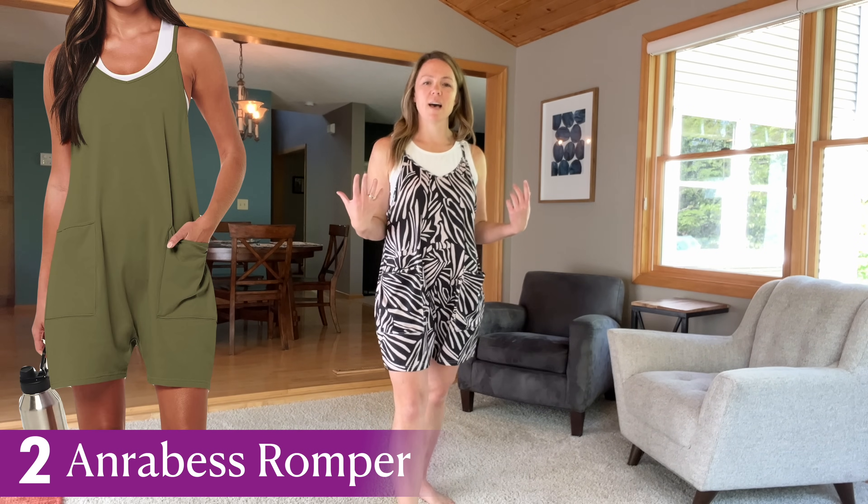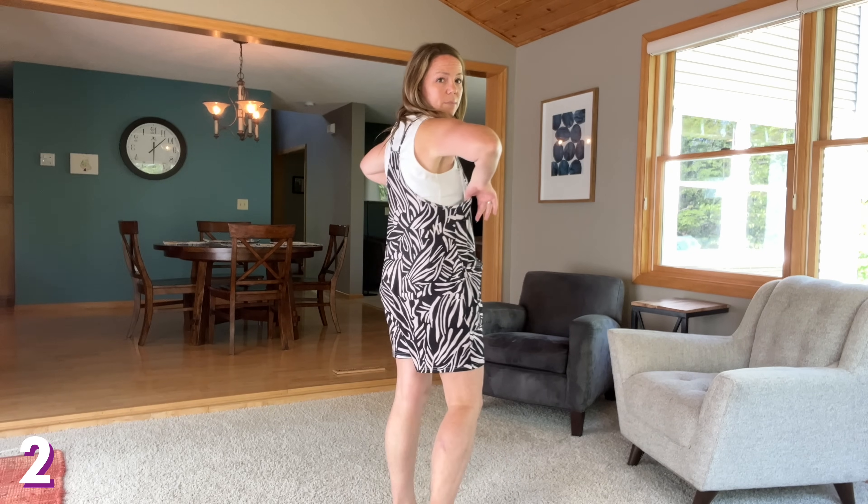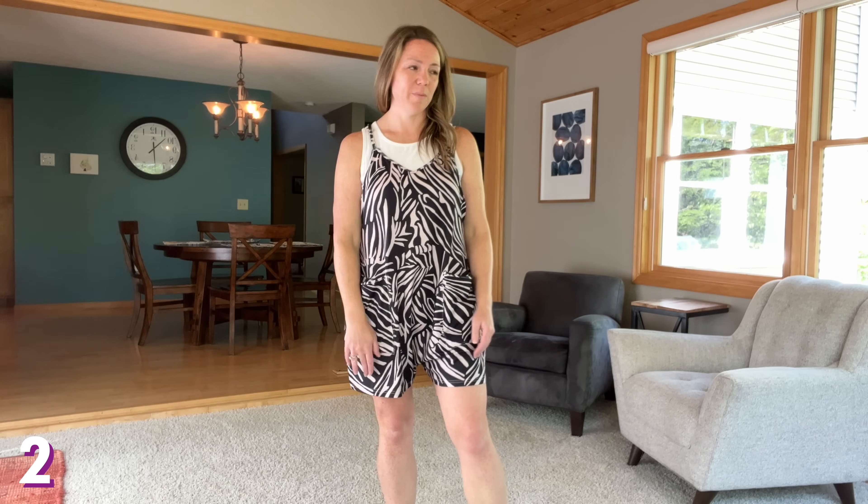Okay, here it is. So this is by the brand Anne Rebess. When I put this on without a tank top, it was pretty obvious that I was going to want a tank top, because it comes down really quite low on the sides. These straps are so stretchy. I don't know if it's just the print that's thrown me off, but I will say this is mega comfortable. I don't know if it really looks that great, but just for hanging around the house in the summer, especially if you live in a really hot and humid climate, it feels wearable.